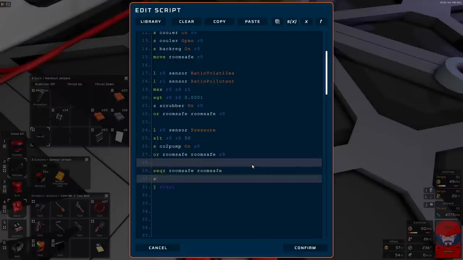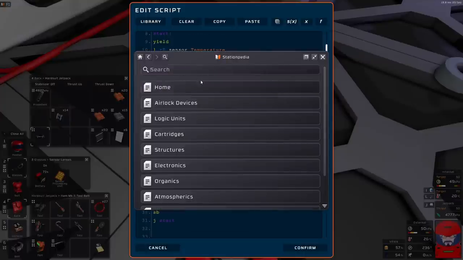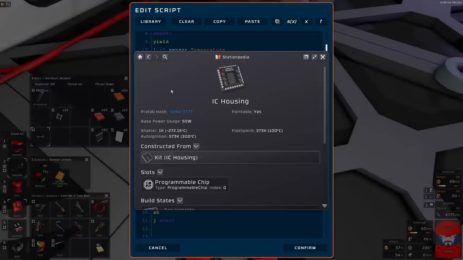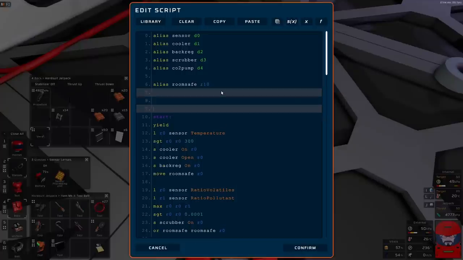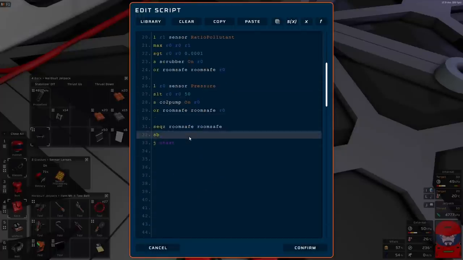And I can now just save batch to the IC housings, which I don't have defined. Housing, not the kit. Let's remember that this time. Right. I shall define it up here. Define housing. Right. Save batch to the housing, the setting, room safe.